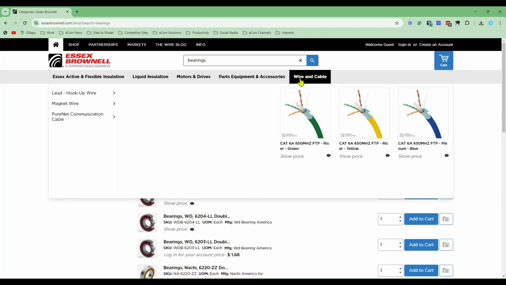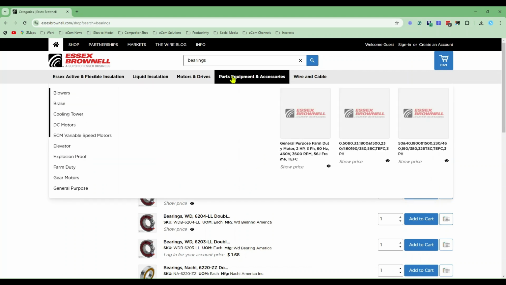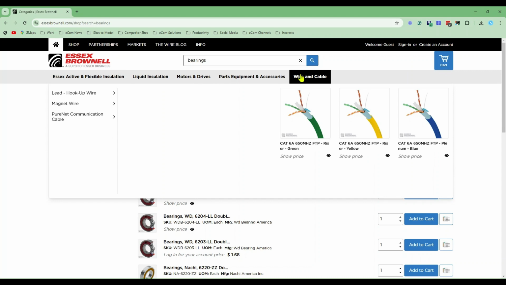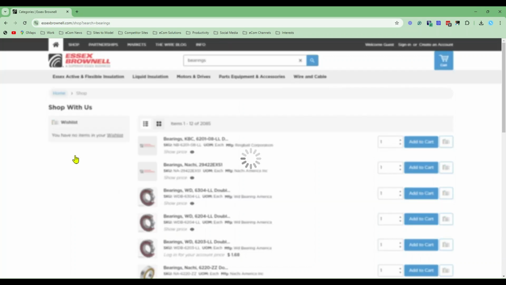Another option you have is, of course, our drop down menu right here with our five categories. So if you're going into motors and drives, you could go into DC motors specifically, or you can look at explosion proof motors.